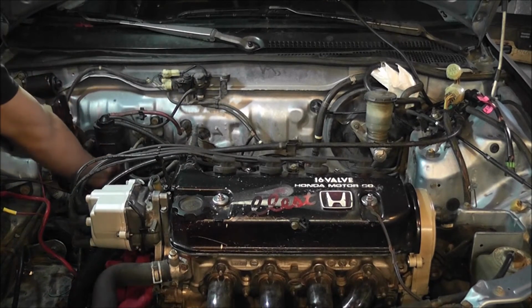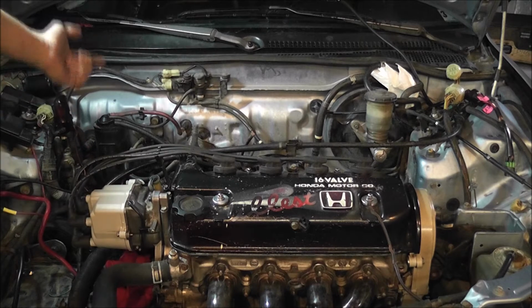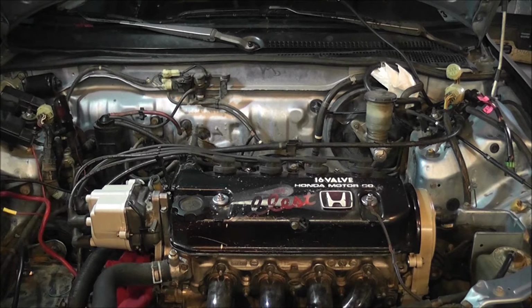So we're just going to go straight to inside the car. And if you need to know how to get that through the firewall, there's a rubber piece, it looks almost like a rubber hose, right under the fuel filter. You just cut it open with the razor blade, shove it in there, and you'll be good to go.